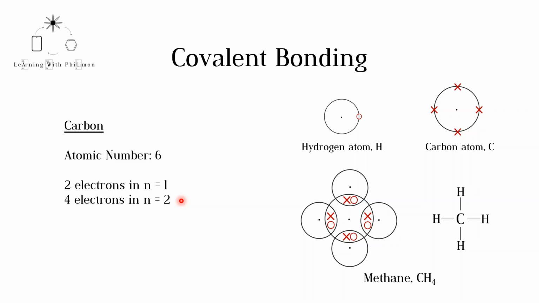In some dot and cross diagrams, the electrons of each element will be represented by a different symbol, most commonly a dot and a cross. In methane, CH4, each hydrogen has 2 electrons, one of its own and 1 from the carbon atom. Remember that hydrogen requires only 2 electrons to fill its outer shell. Carbon has 8 electrons now, 4 of its own and 4 from the hydrogen atoms. The Lewis structure is seen here.